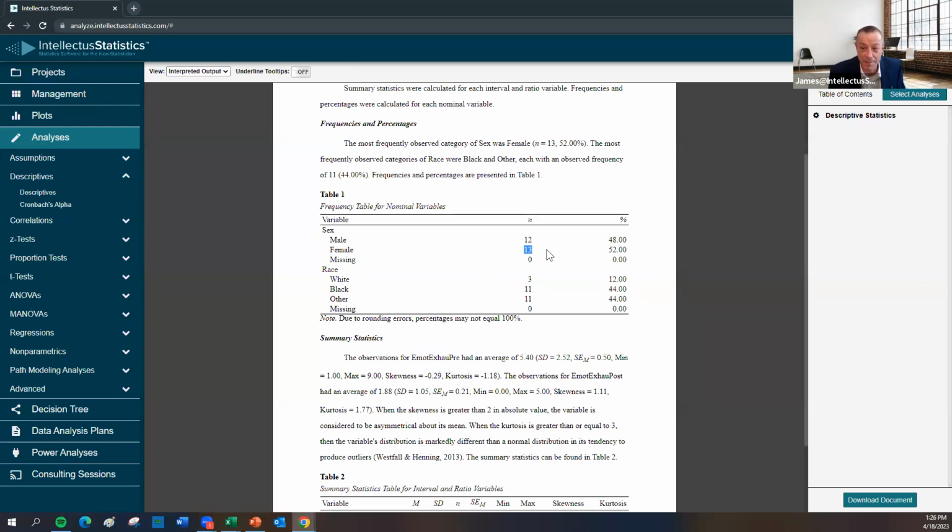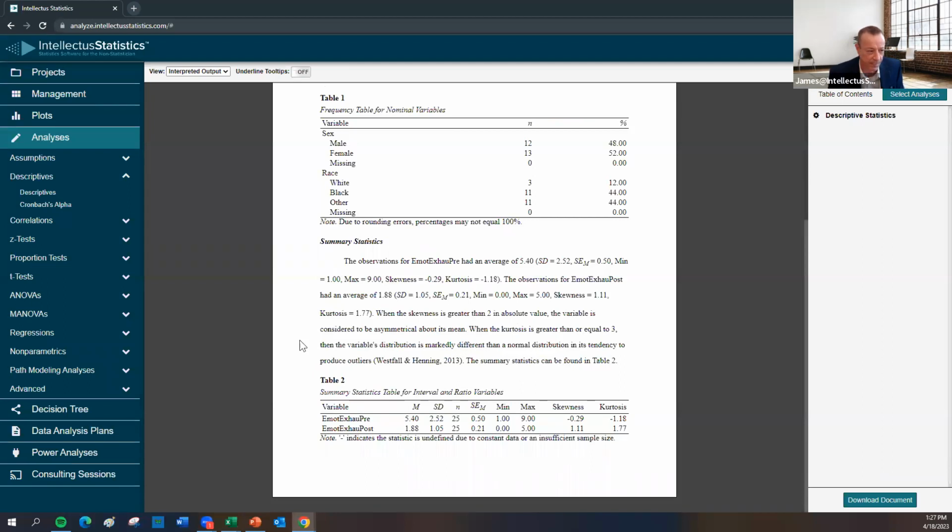We can see there are more females than males here. And then we have the artificial intelligence-like auto drafting feature, which starts to draft up what's inside that table. For the scale variables, we have an APA table, with helpful scrollovers to remind you of what these things are. Again, everyone had an answer for both of these. So that's the check, right? Oh, the range is 1 to 9. Okay, terrific. It's not 1 to 109.